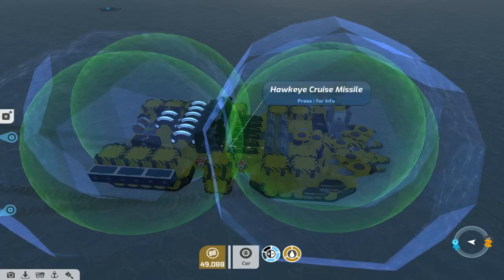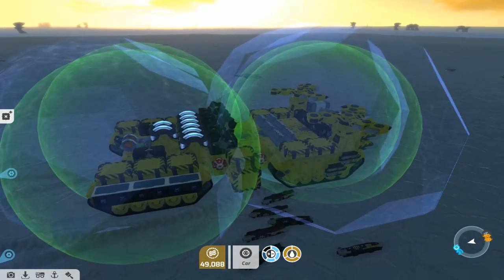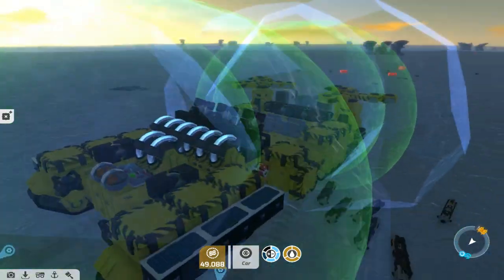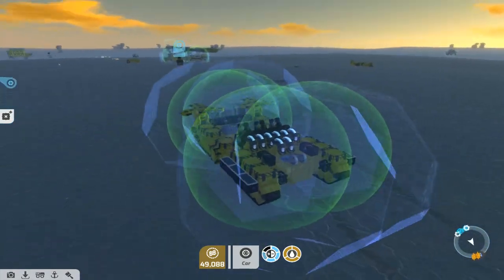Now, you can put these cruise missiles on another layer if you wanted to. In fact, you can even have a mobile SCU system on this. But we're just gonna leave it as it is, and finish off here.